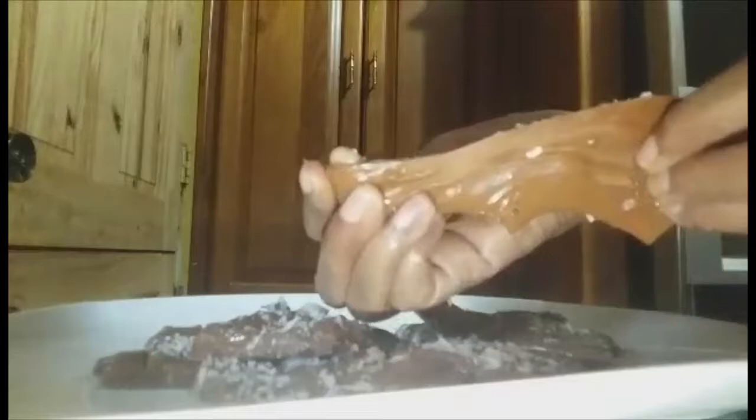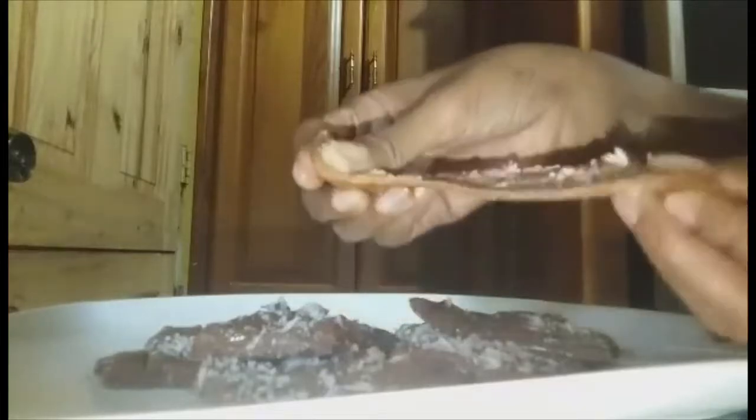Really nice in flavor. The coconut has added an extra amount of flavor plus a delightful bite to it. So it's really easy and enjoyable.